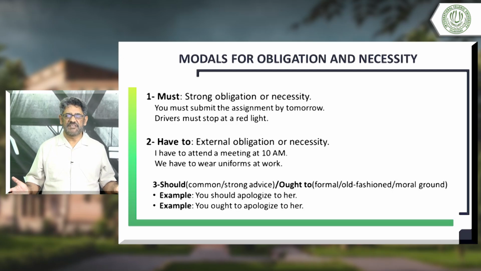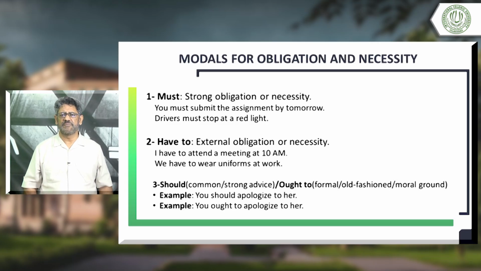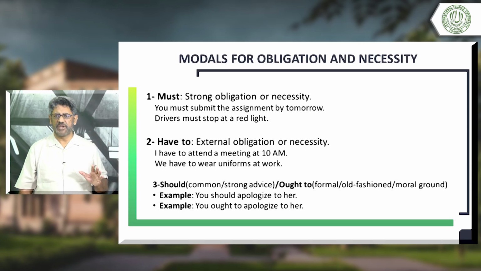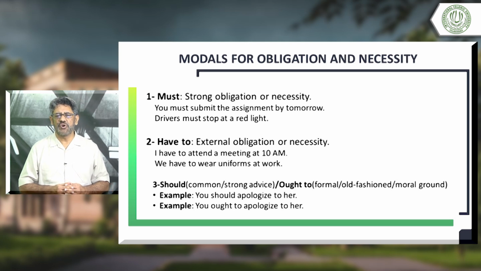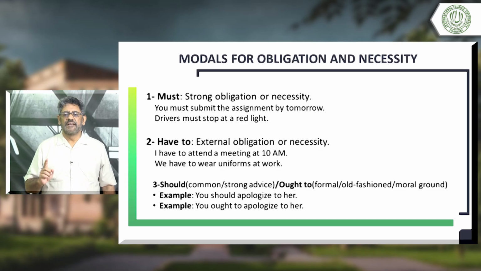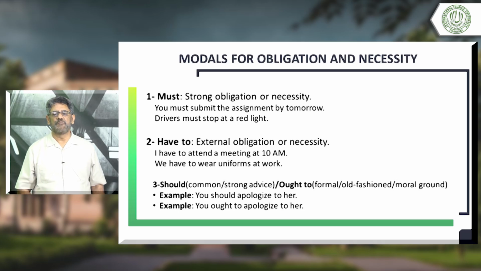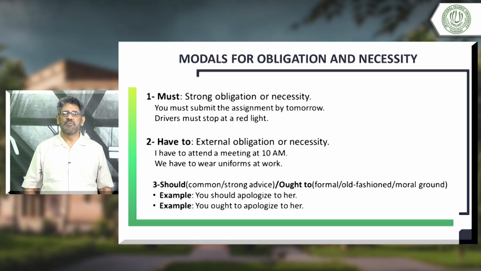Why? This is the factory or the department or the institution's rule. Many schools, colleges also have uniforms. Okay? So whenever there is an order from outside, we use have to. Must is my personal obligation or necessity. All right? Should, ought to. Now let's make a difference. What is should and what is ought to? Remember, nowadays most of the time we use should. Why? This is common.